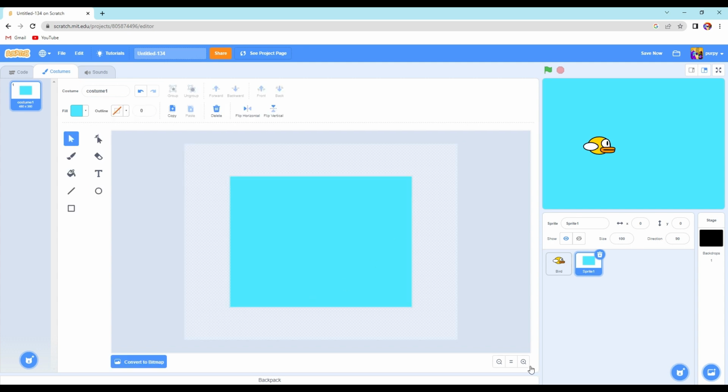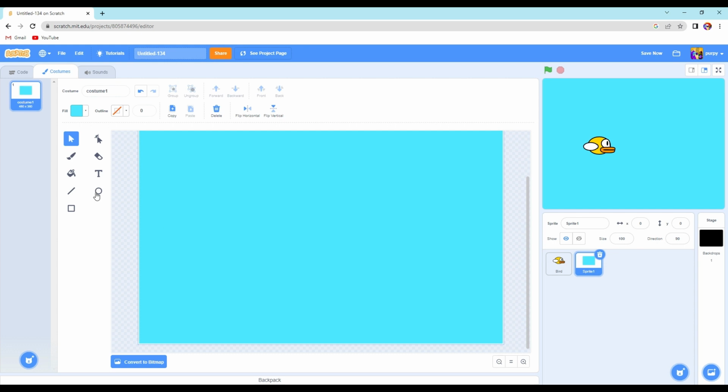Okay, so now in the actual Flappy Bird, there's like a city in the background, so I'm gonna add that.